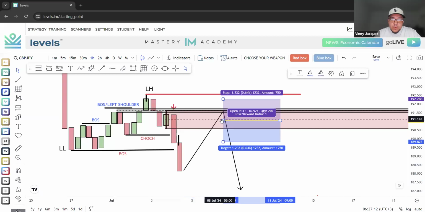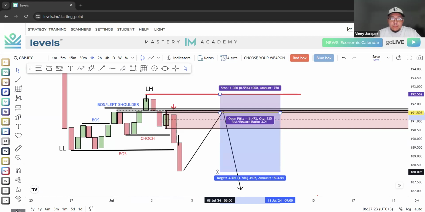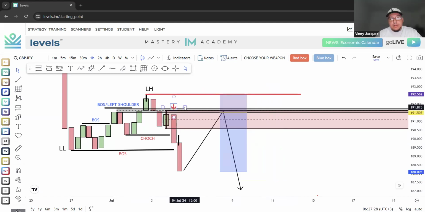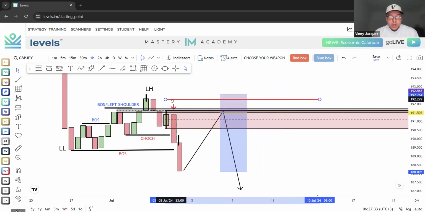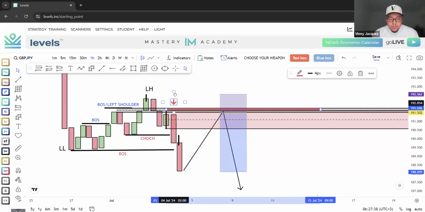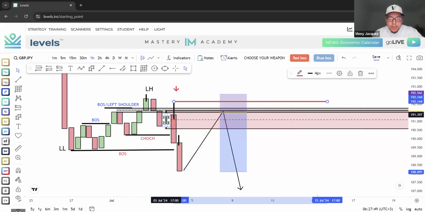So anywhere within here, whether you're entering at the starting point or this right shoulder, in this example specifically, your stop loss would be above the high with the minimum 1 to 3 risk to reward, right? If you like a tighter stop loss, I know everybody likes tight stop losses. When it comes to the starting point, your stop loss is above the starting point's highest wick. Anytime you see a starting point, you find the highest wick, and that's your stop loss.